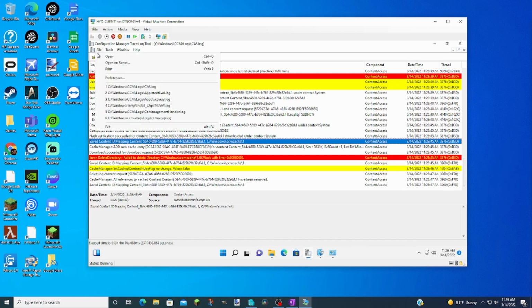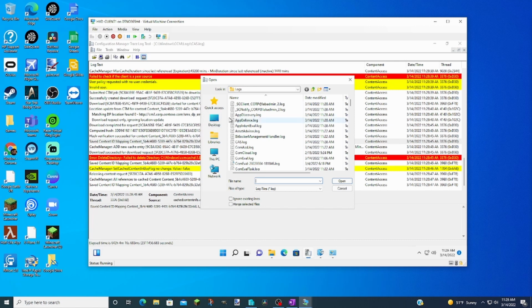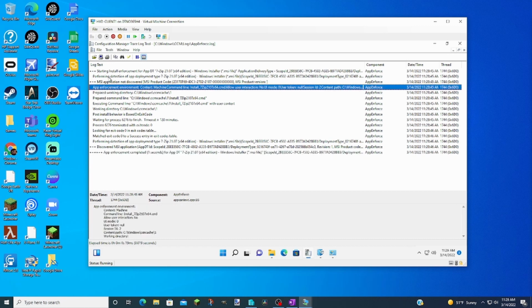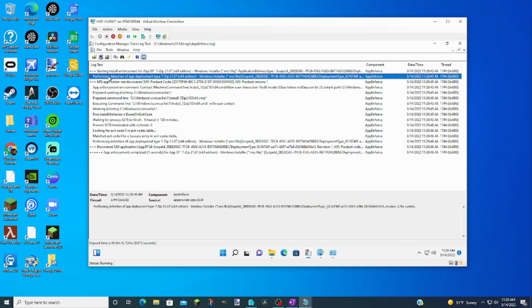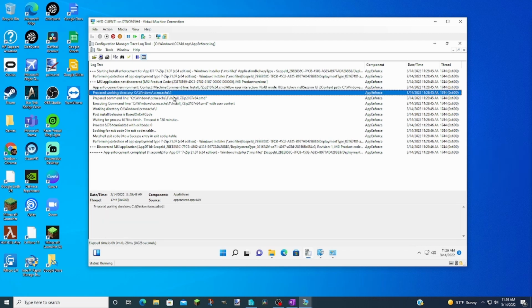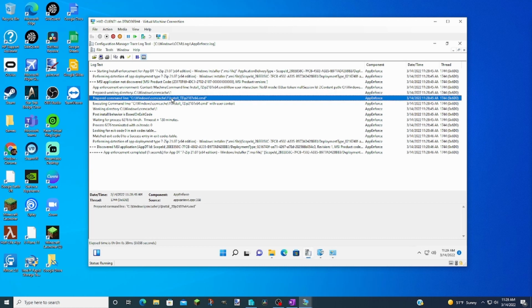So then we can look at the AppEnforce.log, where it's performing detection of the app enforcement environment. So basically it's calling the command to install the file from this location. It created that folder. As you saw, that wasn't there before.